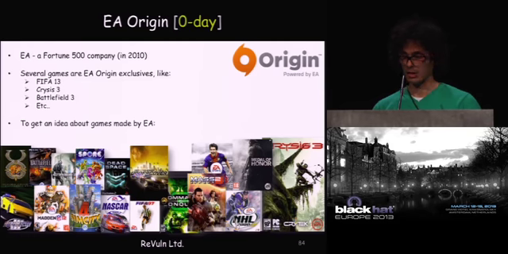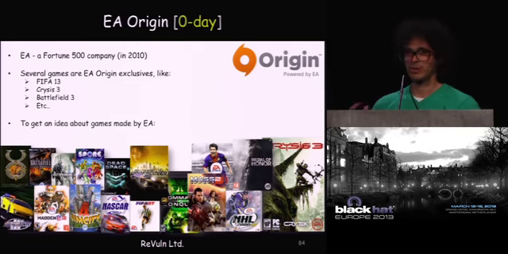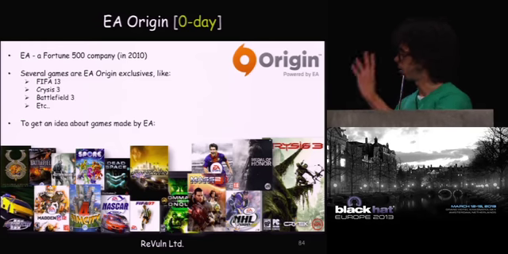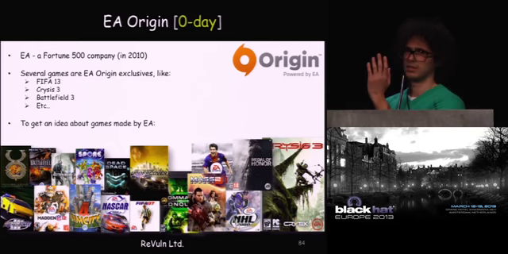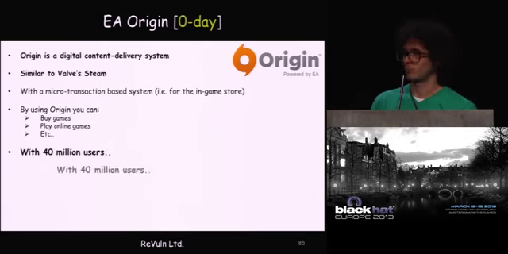Not bad. Here we have just a little collection of some games or game series they own. Maybe you know Crysis, Battlefield, Need for Speed, that I like. Then we have all the EA sports games, NHL, NFL, and so on. Dead Space, The Sims. Well, it's famous enough, The Sims, at the moment.